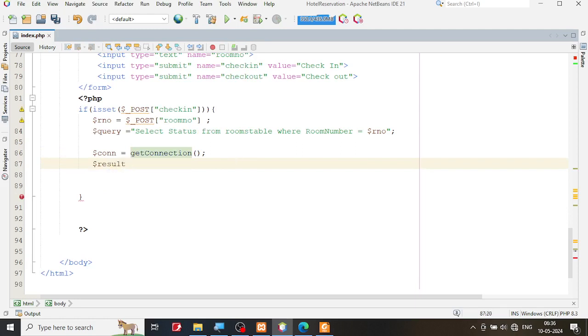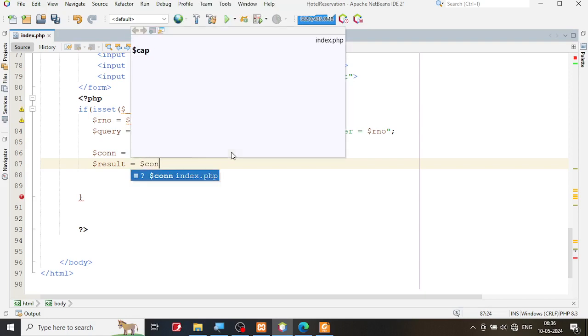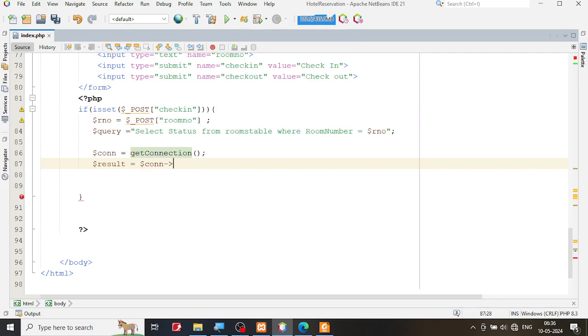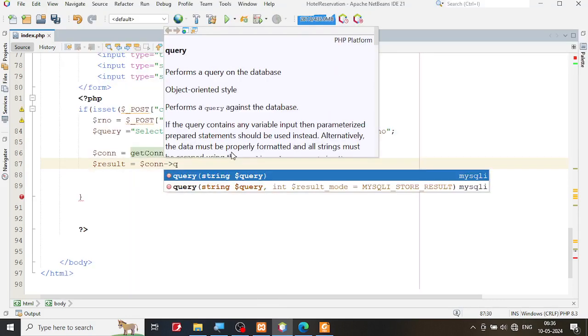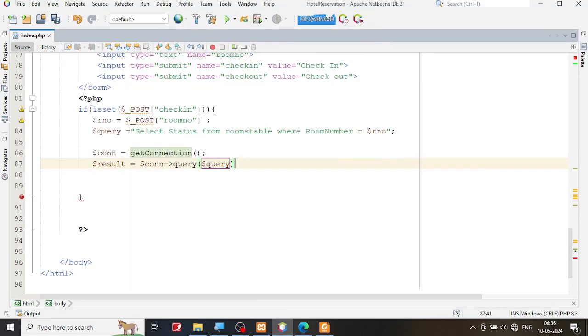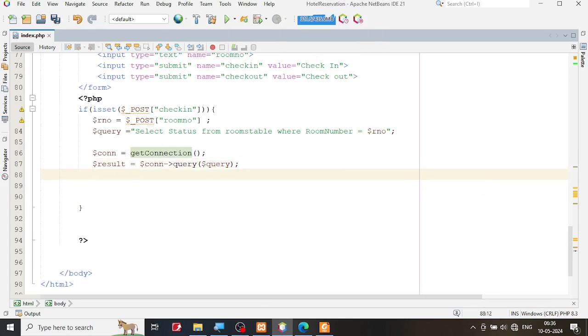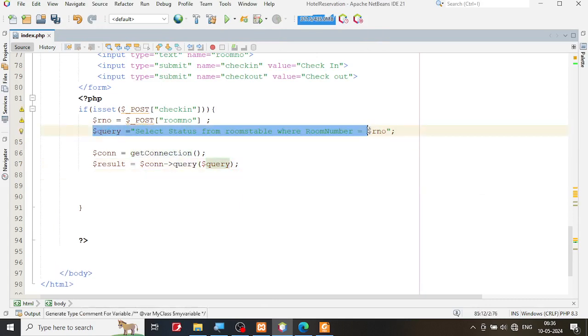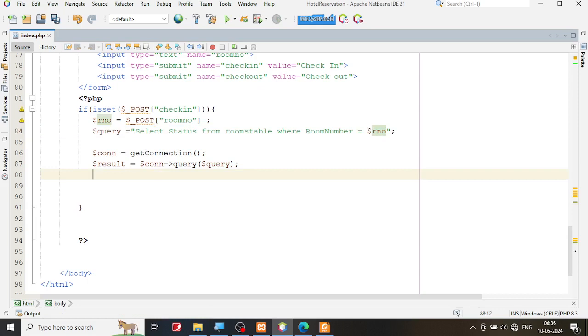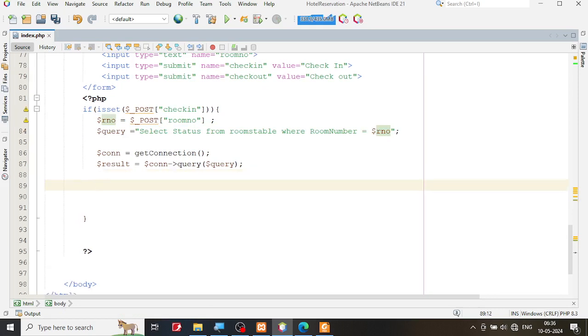I will say result, or result set, whatever you want to call it. Result is connection query, and I'm going to run this query. This is the query that I just created. I'm going to run this particular query, and check how many rows are available.